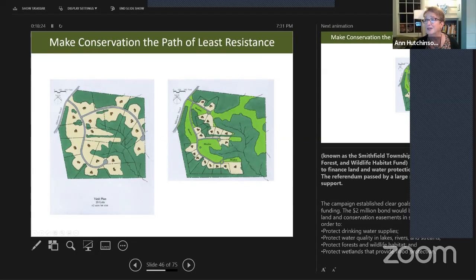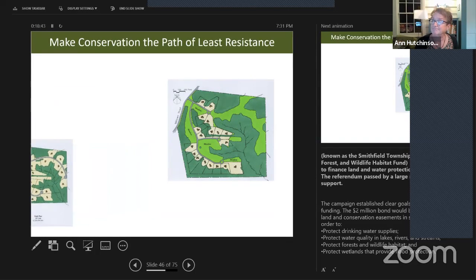And if a developer gets the same number of homes under either scenario, he's likely to go the conventional path. So we usually get rid of the conditional use and cut the number of lots by half if the developer doesn't want the open space option.